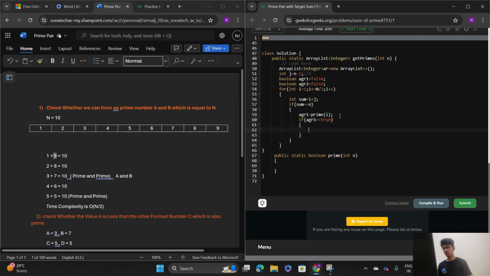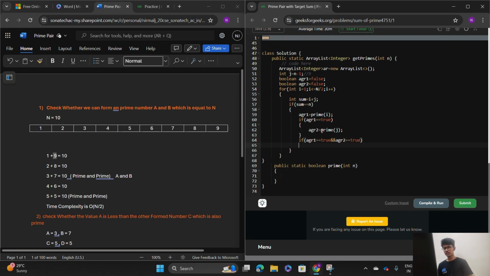If agr1 is false, there is no necessity to check whether agr2 is true or false. So if my initial condition is true, then I will call the same function prime, where I'll pass the value j, and its Boolean value is stored in agr2. After this, I got agr1 equal to true and agr2 also equal to true.